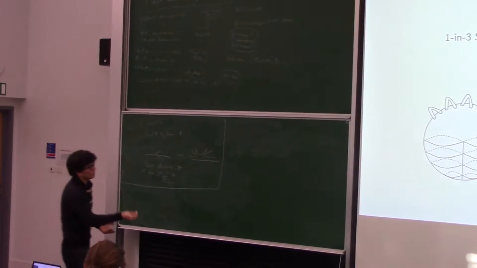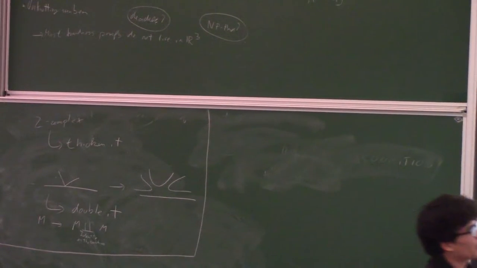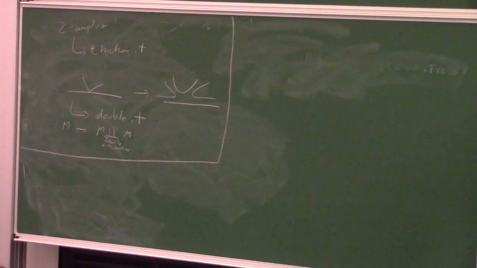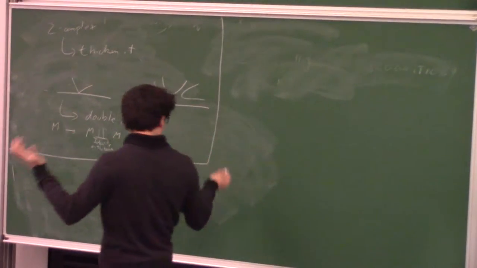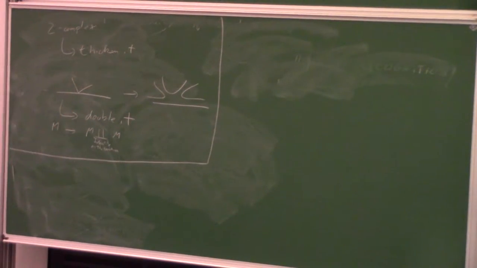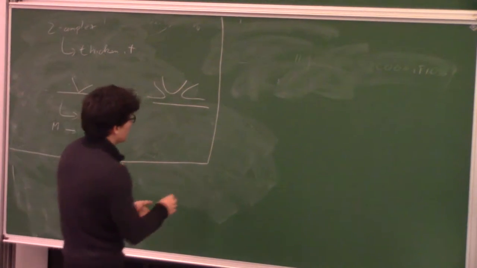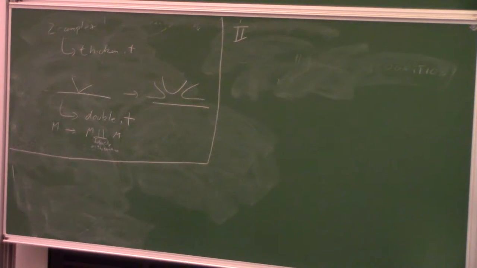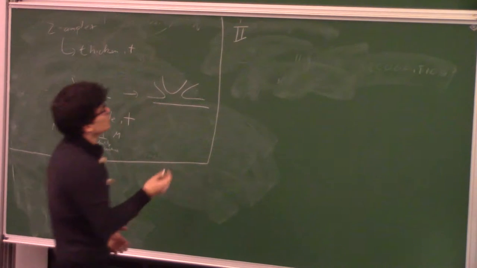So, because when you look at these things, what happens here is that this is really not R3. You've got a ton of genus in the complex somehow, and then when you double and thicken it, you've got a ton of homology. So this kind of reduction really is of no use if you're trying to study problems that are really in R3. And this is why we have to figure out something very different for that embeddability problem.